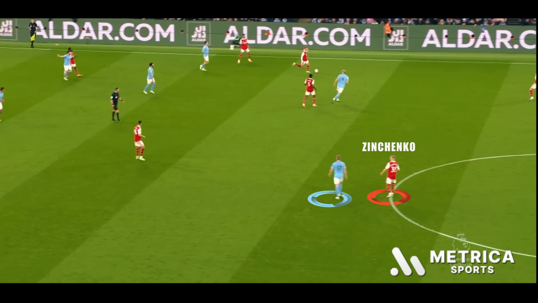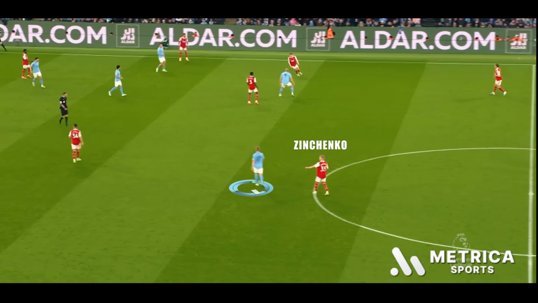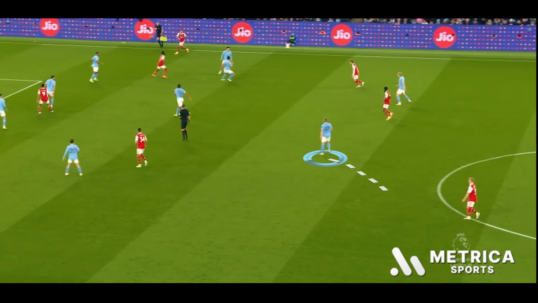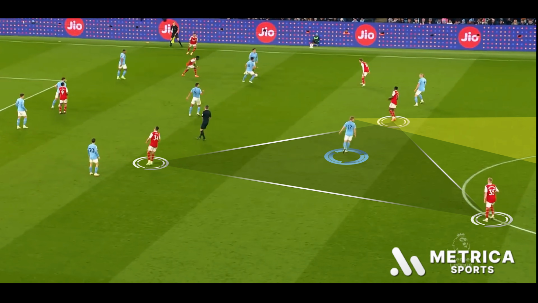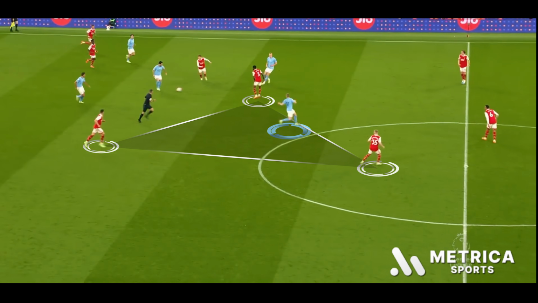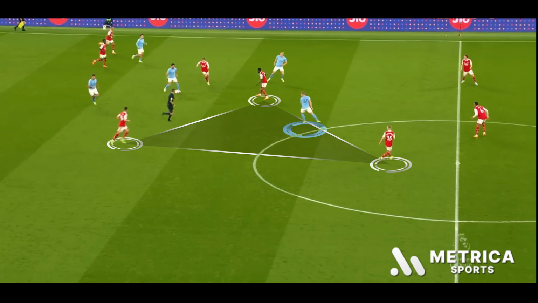In this sequence, Arsenal are in possession, with Zinchenko keeping an eye on De Bruyne. Watch as De Bruyne subtly drifts away from his marker, positioning himself in a pocket of space just as City regain possession. From there he scans for opponents, and to assess his offensive options, preparing to receive the ball. Watch how actively he moves to position himself optimally before scanning one last time.